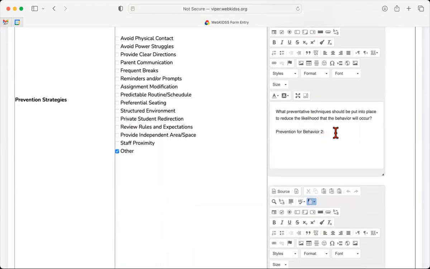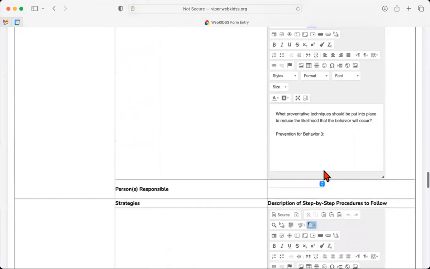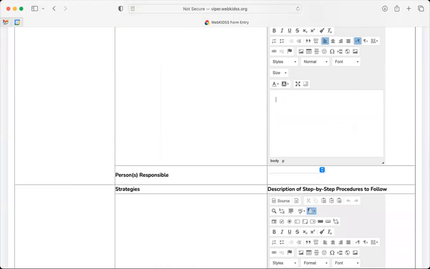And then for behavior 2, I would enter it here. On our example, we don't have any of those, so I would simply delete it and it won't print. Again, pick the person responsible for those preventative behaviors. And maybe you're saying, well, it's not all these, it's everybody. So you could specify all staff, and then you wouldn't be limited to just one person being responsible.